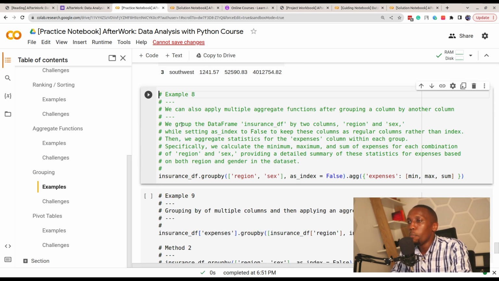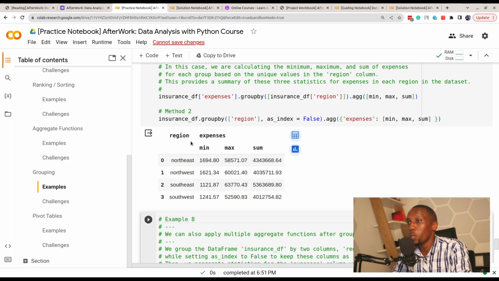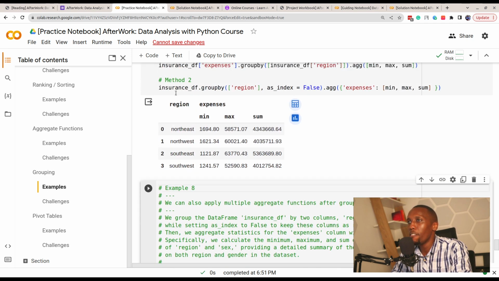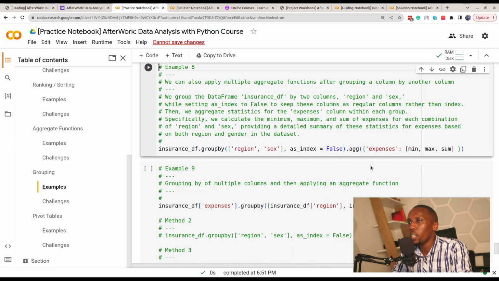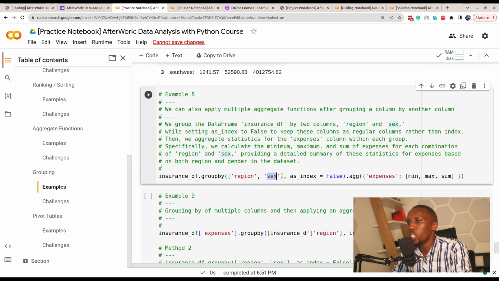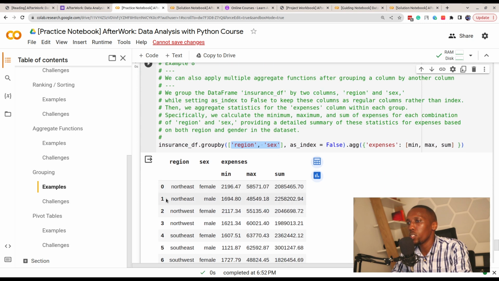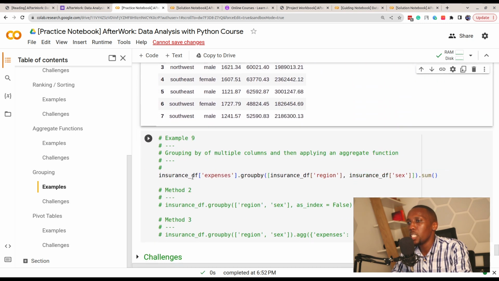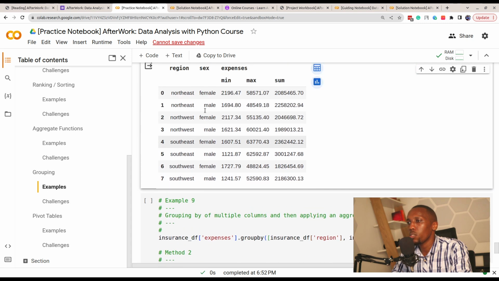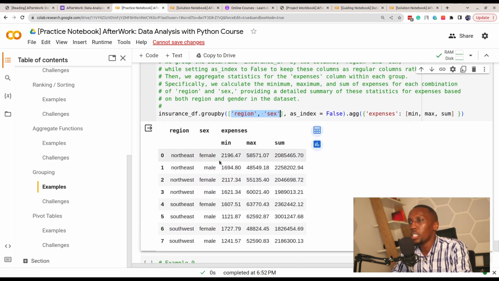All right. Moving on, I think this is actually the same thing. The only thing here is that in our situation over here, we have one column on the left hand side, but we can have multiple columns, and again have a numerical column on the far end. So in our situation, we can have region and gender, and also have expenses displayed. So we can group by two different columns. So as you can see here, yes, this is also okay. This is how you can see northeast female, northwest male, etc.